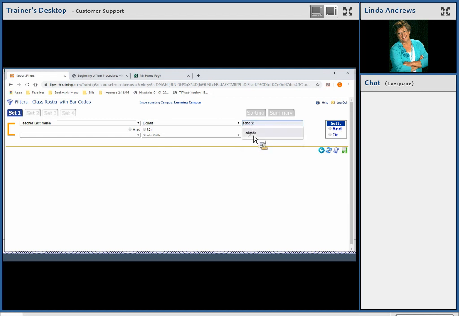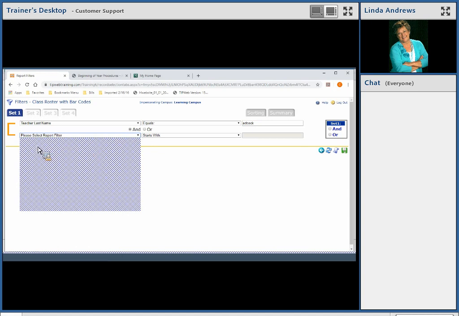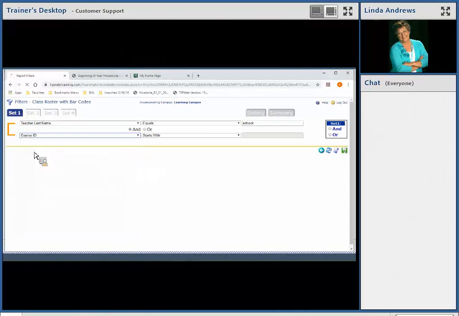And we're going to look at Miss Adcock's classes. And we want to select the course she's teaching. We're going to leave it starts with. And we're going to have one more filter.